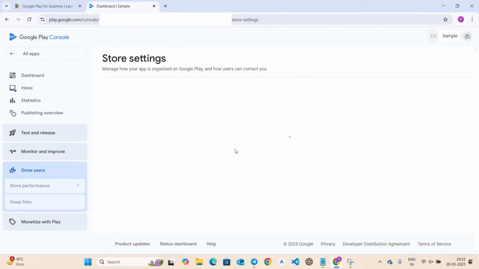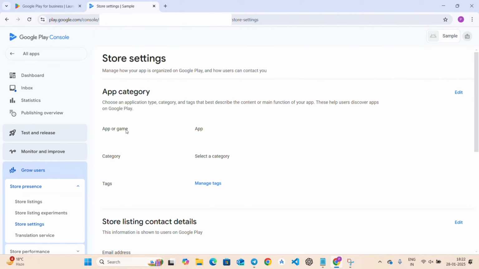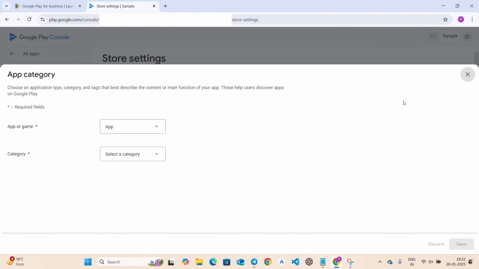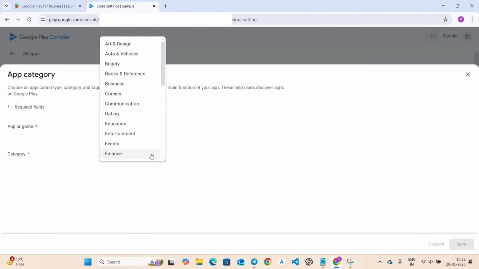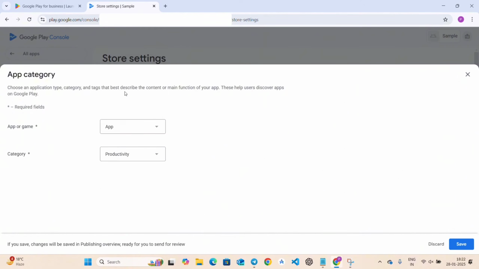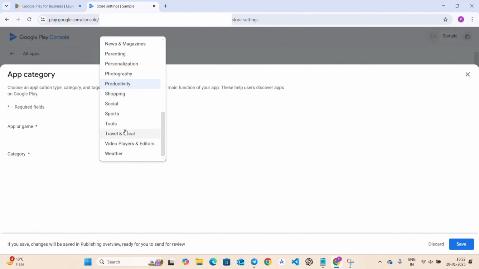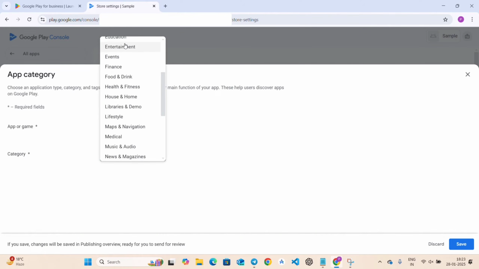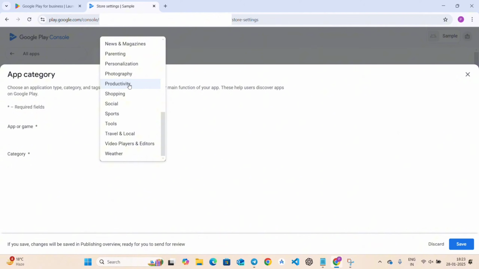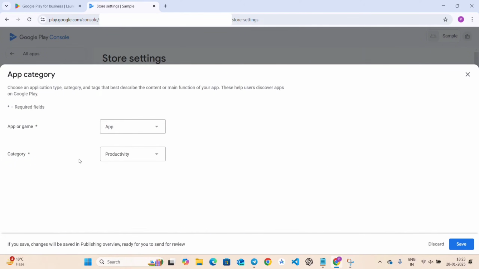So now let's go to select an app category, and this is one important step for our app. So here you have to select the category, go to edit. Here you can select if it is an app or game. Here I will select the category, and you can take help of ChatGPT to know the category of your app. According to my research, my app belongs to productivity, and here you can see multiple categories like health, food, finance, education. Select the one which will suit your app, and it is important. My app suits productivity, so I will go to productivity and click on save.